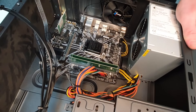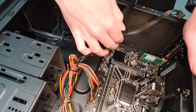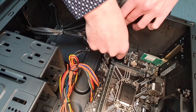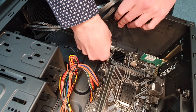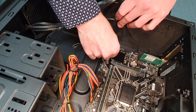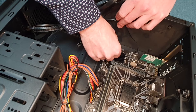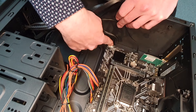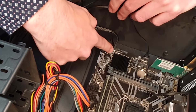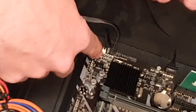I'll bring this back so you can see. Then all we're going to do is grab our power switch and put it back into that couple of pins that we had there. Just like that — so you can see 'power switch'. It will line up next to these two; it's just the next couple of pins across from there. Then all we do is power on the machine from here.